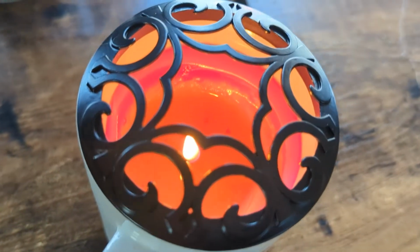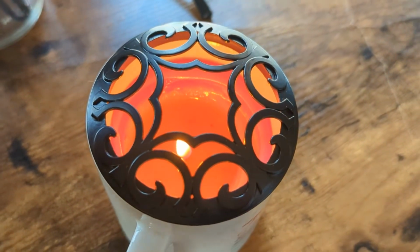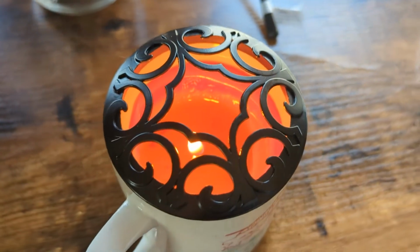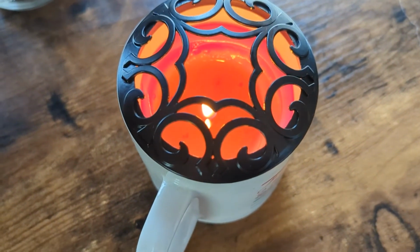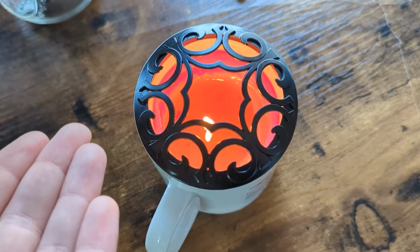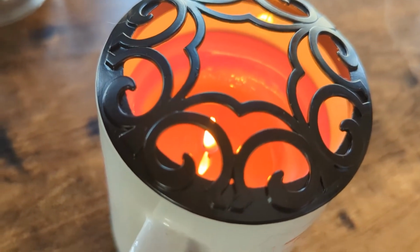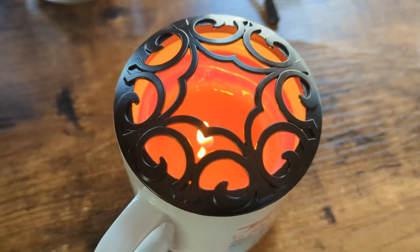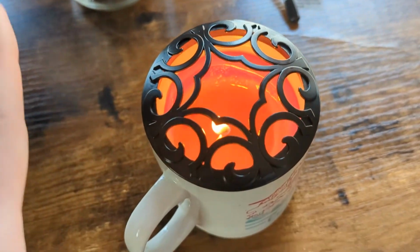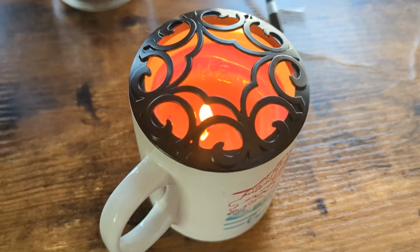It's been about an hour now, and this candle has still not successfully melted all of the excess wax from it. So I'm gonna say that this method doesn't work for fixing an already tunneled candle. I don't know. I think that wax is too high up, and while it's getting hot, it's not melting. So I'd give it like a 2 out of 5 for actually fixing a tunneled candle. So we're gonna go ahead and say that this one does not work. However, it may work for keeping your candles from tunneling, but that's gonna be another video.